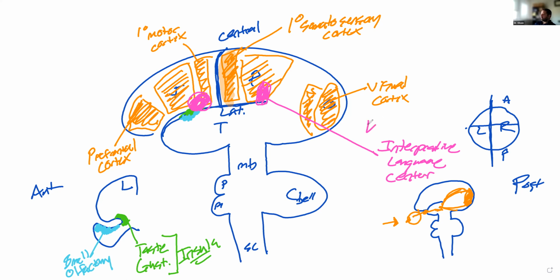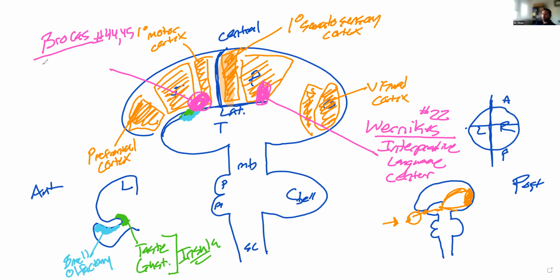And we call this the Wernicke's. The other one here, we call the Broca's. And if you want to know the Brodmann's areas for these, Wernicke's is area number 22, and Broca's is number 44 and number 45. So that's for your brain homunculus and brain mapping. Your Brodmann's areas are your numbers.